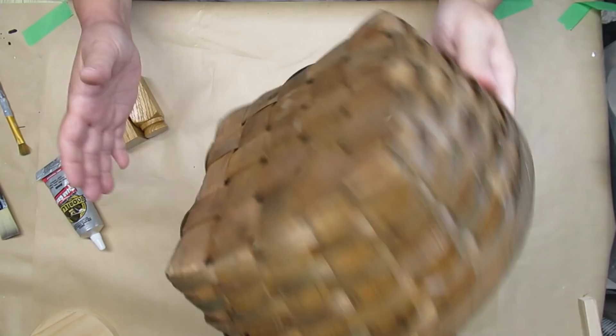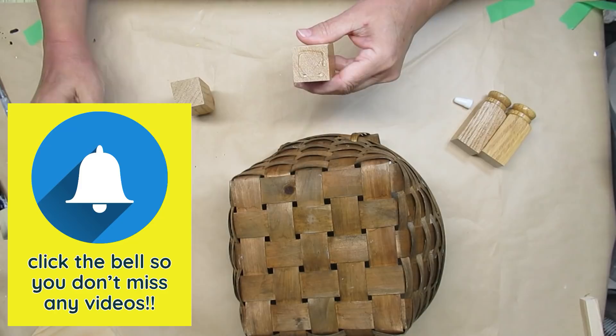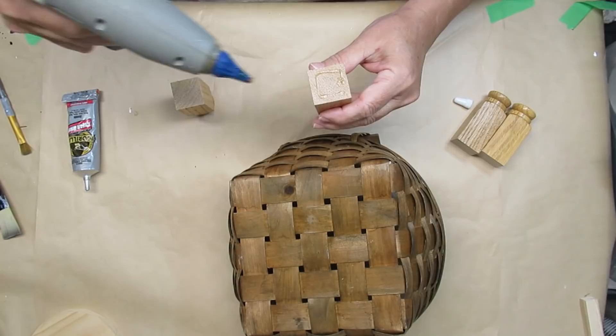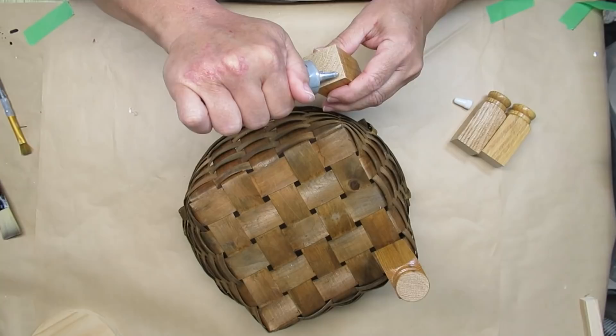I found this beautiful basket at the thrift store for $2.99, so I'm going to put some little spindle feet on it. I'm going to use the same Gorilla Glue, but this time I'm going to add hot glue so I can have an opportunity for the Gorilla Glue to set up. Using hot glue on a basket like this is the perfect combination. Just a blob in the center will hold it in place and I'm going to set it aside to dry.